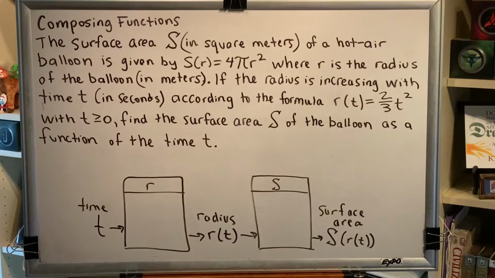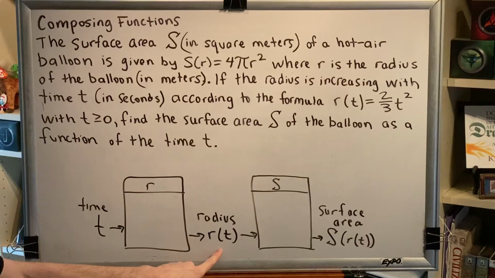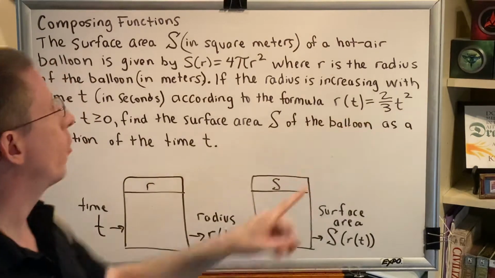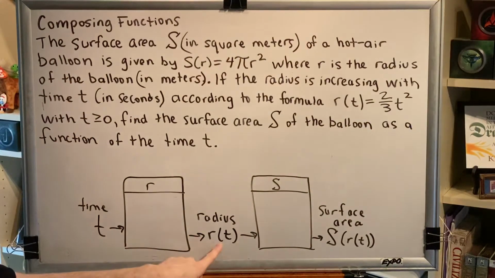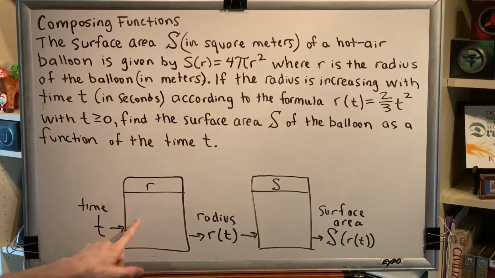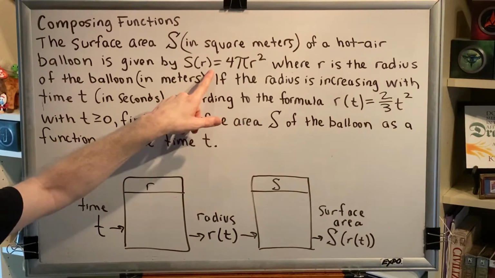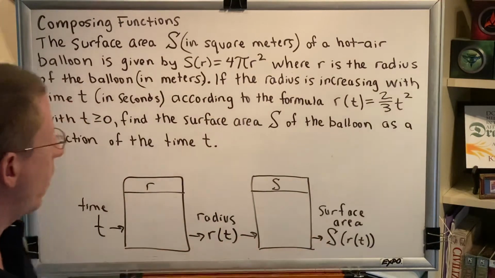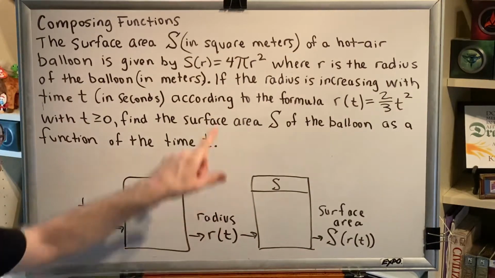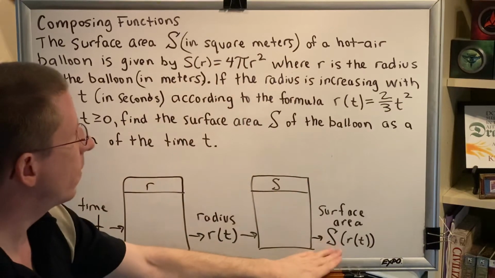The second thing I would like to go over with you is this diagram. This diagram represents what's happening in this problem. As time goes by, the radius of the balloon is increasing, and there's a formula that allows me to know the relationship between time and radius. You can think of that as a function. The input is time, and by following the instructions, the time gives you the radius. Similarly, there is another equation that tells us the relationship between radius and surface area. If someone gives you the radius, you can plug into this formula to get the surface area.